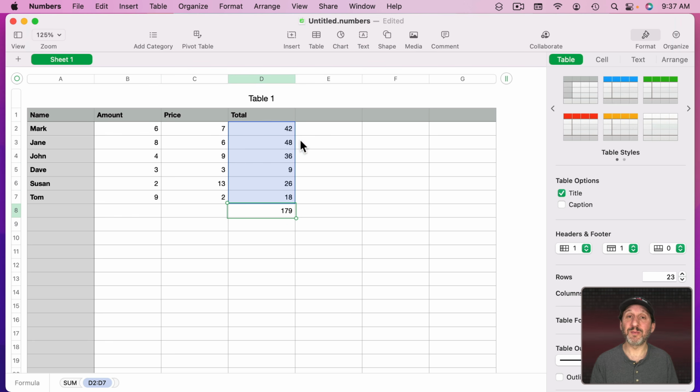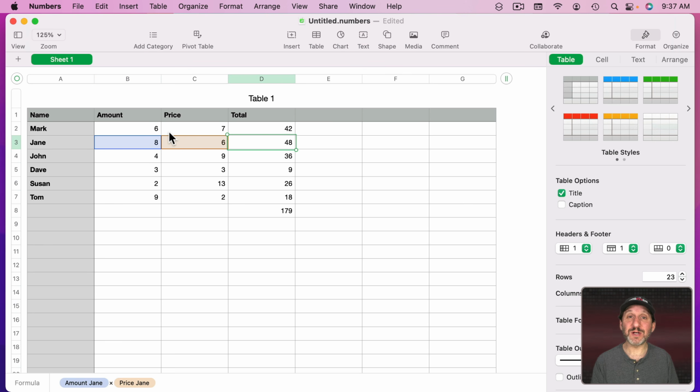Now when using tables of numbers you should try to keep each row representing the same kind of thing. In this case a record of a sale. So row 2, row 3, row 4, they're all records of sales. The headers are labels. So these are labels here. And the column here that's a header column there should be an identifier as well. So in this case it's a name. In other cases it may be dates or maybe receipt numbers or things like that. But by looking here this identifies what the sale is and then here are all the details about it.